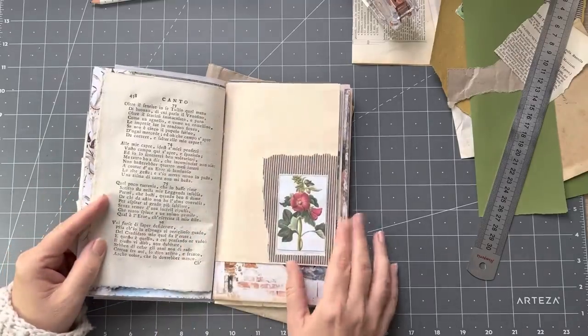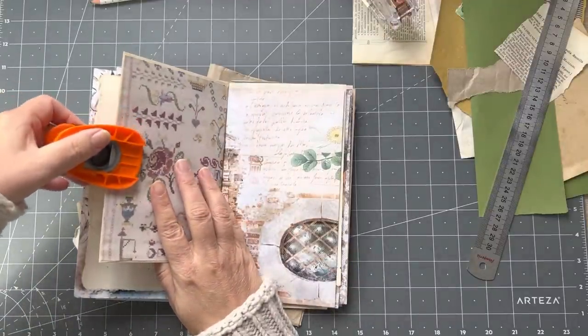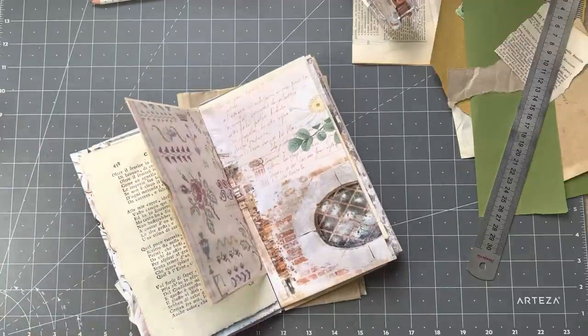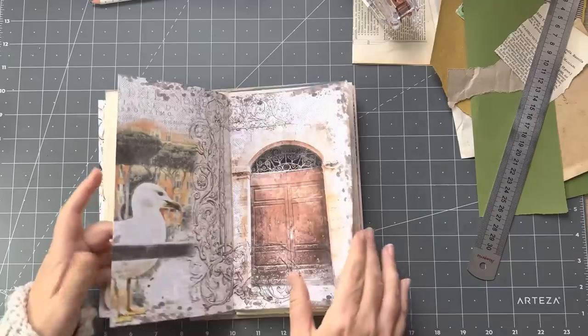Just going to quickly show you, I have gone through and done some more embellishing in it. I did that just on an envelope. I've opened the envelope there, actually I have to snip that. I may do more, but as you know, I just do it in steps. I'll do a bit and then I'll come back and see if I want to do more. And I haven't filled any pockets. I need to attach things here and there still.